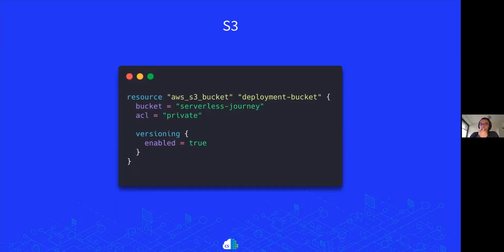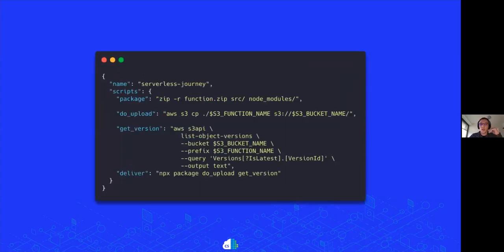So I started declaring some stuff in Terraform. I created an S3 versioned bucket so that I could upload my code and version that, and then use the version for that to deploy my code. So uploading to S3 wouldn't break whatever I was building. I could slowly introduce changes as I was going along.